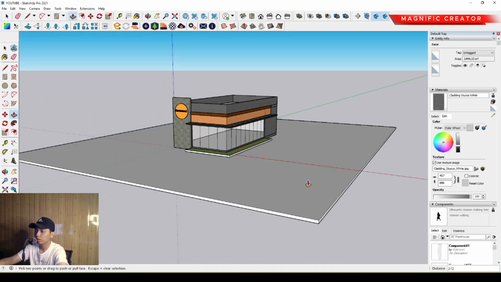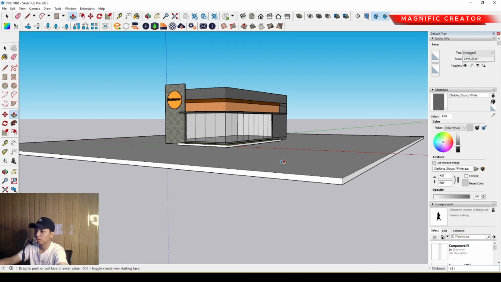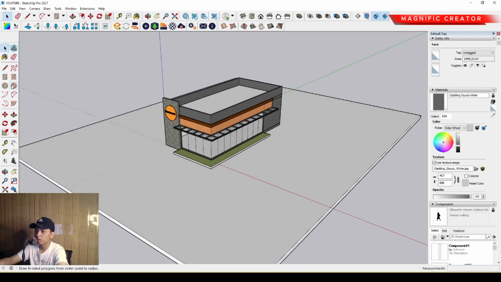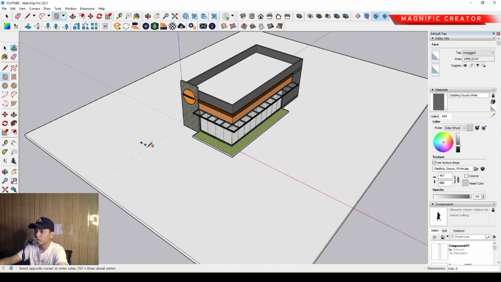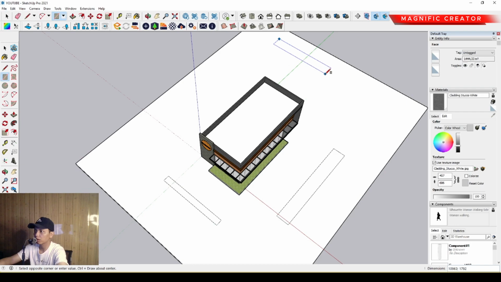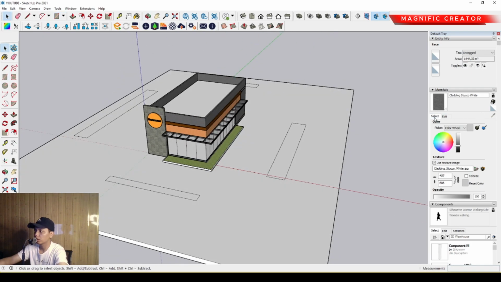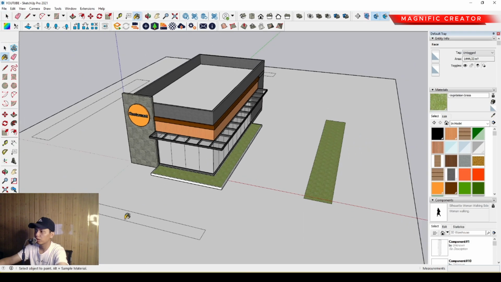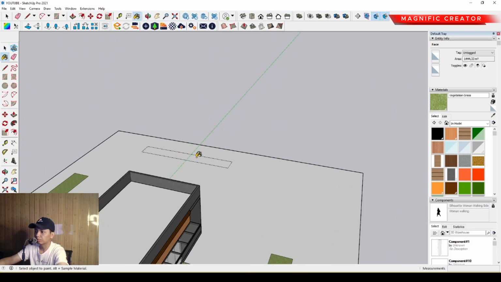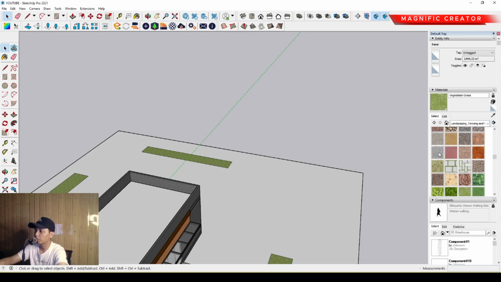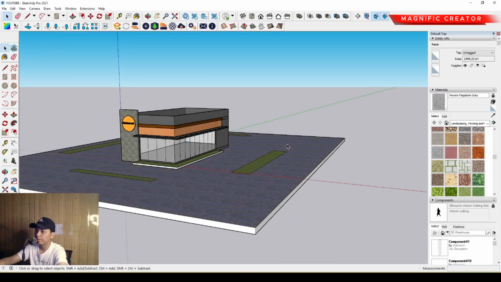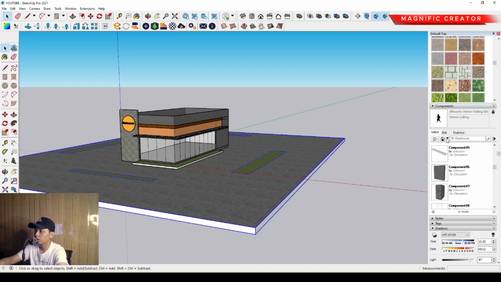And then we can make another plane to make a landscape. Okay, and then we can select the rectangle over there to make a parking area. Okay, just like this. So then we can set the landscaping element over there, and then we can select another landscape element with this material. Then we can make a group. Then we can make another component.